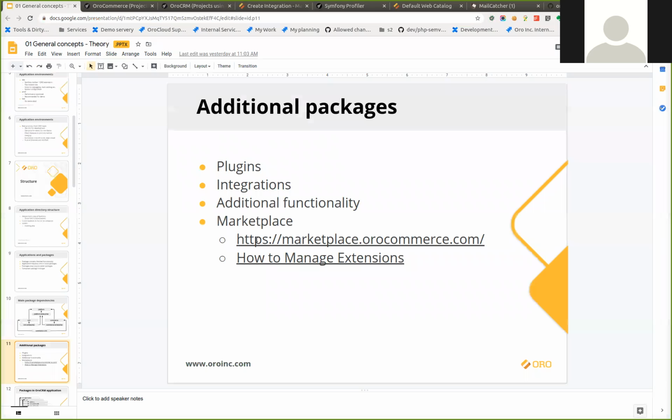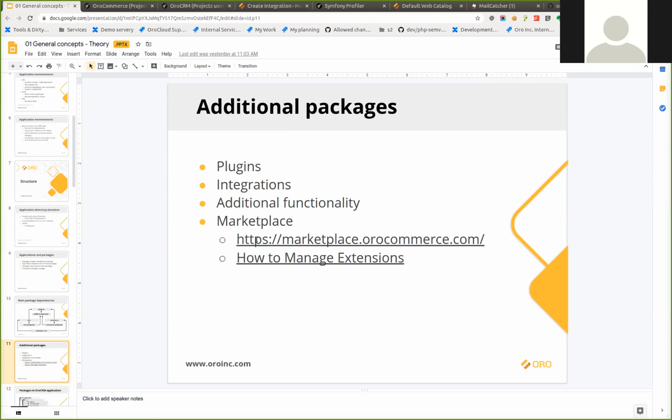So you can create your own plugins, of course, like if you have a few Oro projects and functionalities are shared, you can do them by copying the directory, which is not always the best, because if you find an issue with it, some error you need to fix, you will fix it in one project and then need to copy this to all the projects where you use this plugin. But you could also create your own repository with the plugin and then just require your own extension with Composer. And once you fix some bug in this repository, you just update your package in other projects, and you don't have to copy the code manually.